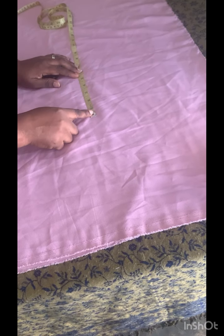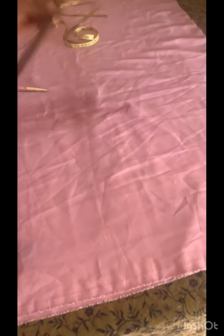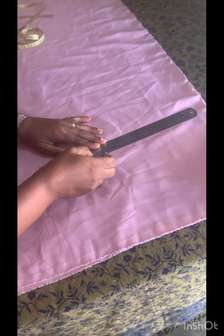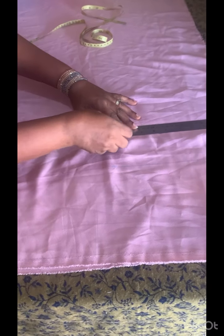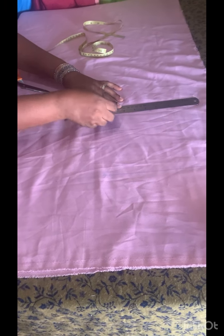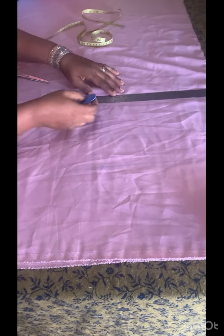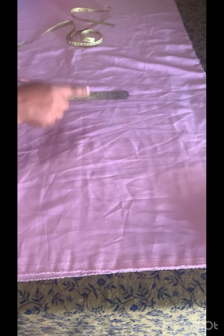Then after that, I'll come down by 4 inches to get my tie. So now I'm going to underline. Now I'm working with the front side. After the front side, I will now go back to the back. So this is the waistline, and this is the hip line, and the crotch line, and the tie.